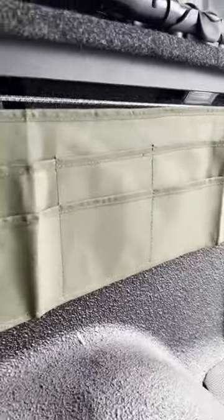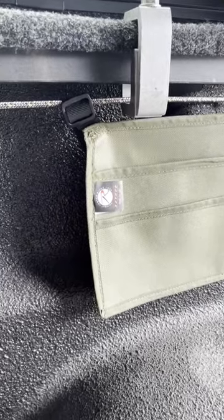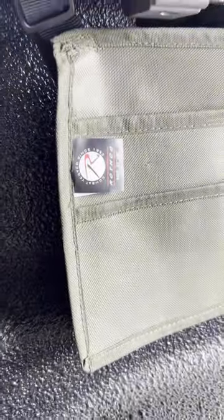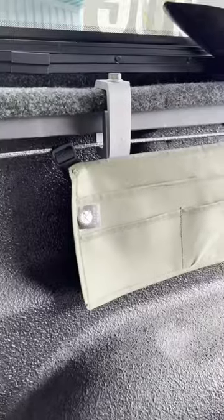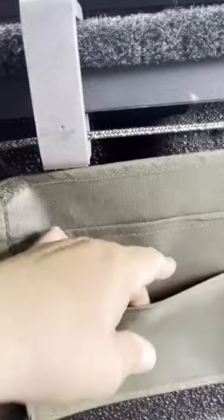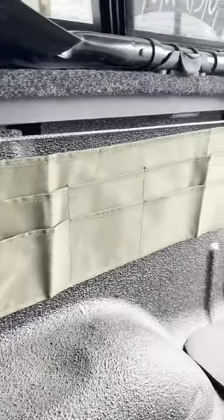If you're into truck camping or simply want extra storage in the back of your pickup truck bed, take a look on Amazon. You can pick these up all day long — this one here is just over $10. It's a storage accessory you put on the side of a cot, and you can mount them right on the side of the interior of your truck bed. It has pockets, and you can get these as fancy or as simple as you want.